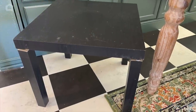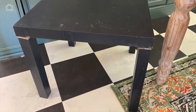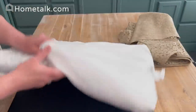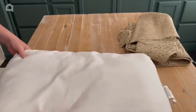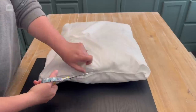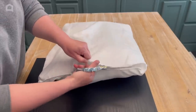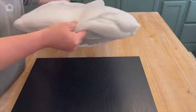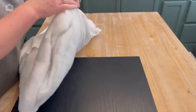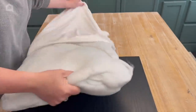We're going to use this Parsons side table — one I had in my garage that I gave to my son when he moved into his first apartment. This is a decorator pillow that I had on my bed but it had lost its loft, so I'm going to repurpose it and use the batting from the inside for the top of our footstool. I'm just tearing it a little bit to open it up to fit the actual top of the footstool.